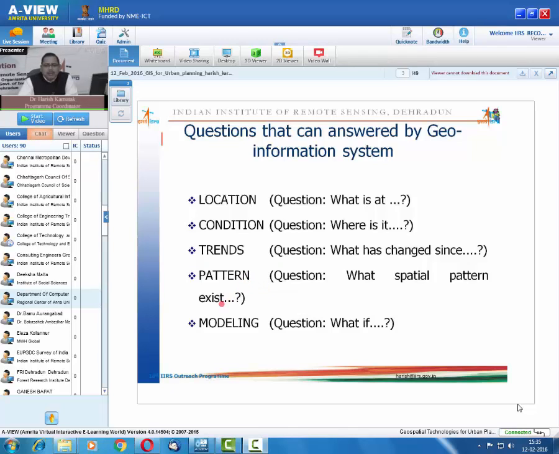Another important point studied in GIS is modeling. If you see the definition, a model is an abstract representation of reality. Whatever we see in our geography or on our earth, can we model it in our computer system? And when we create a model of this geography, can we understand or predict something for the future? For example, a typical map in GIS is a model of your real earth objects, a model of your reality.